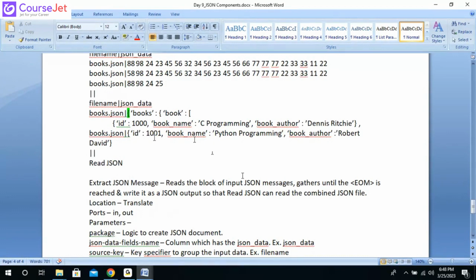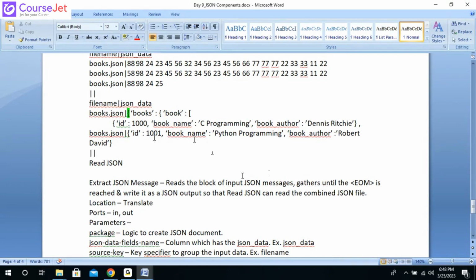But usually when we are reading the data from a particular machine or something like that, only then when are we actually getting the binary data in the JSON file?